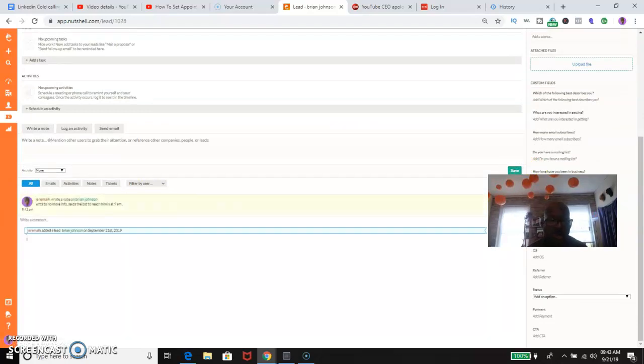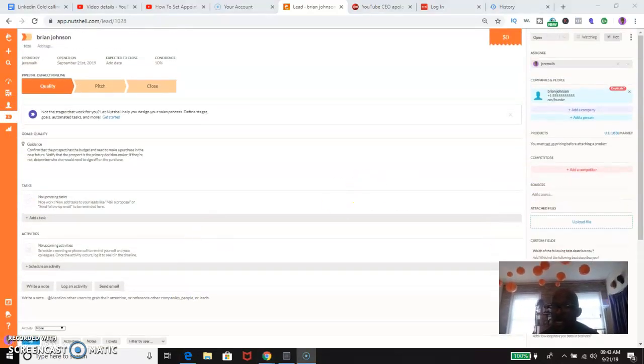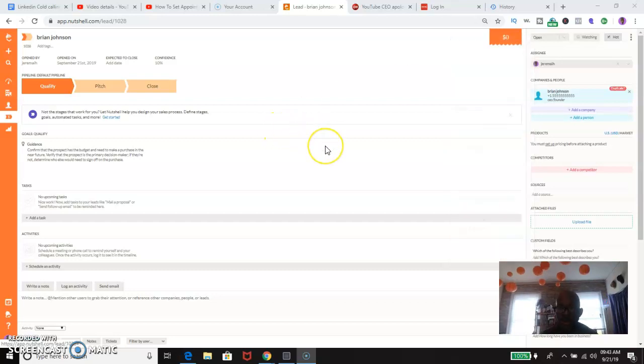And then anytime we go to people, we can look up the person by name, and we can basically look and see what their situation is. And then from the platform, we can actually make a phone call to them, which is really awesome. You're going to click on that button, and it's going to call them. All right. So that's pretty much how you add a lead.